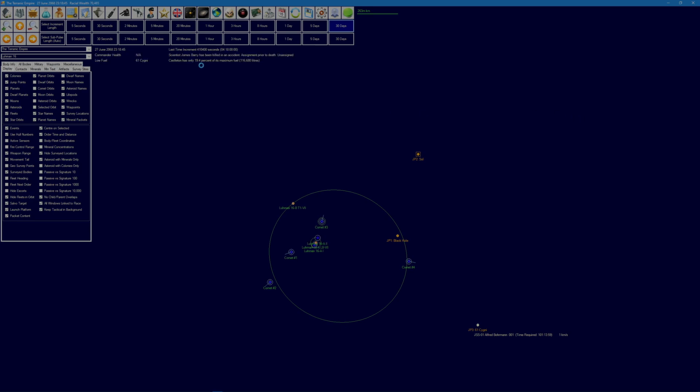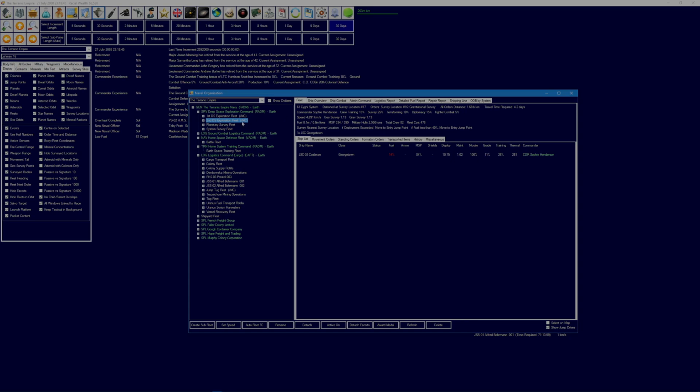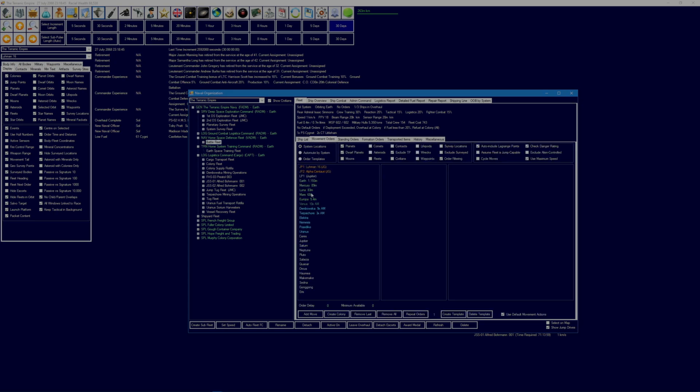Castleton's getting 19.4%. Lots of retirements, Commander's experience. Diana's completed its overhaul. Castleton's down to 14.1. So Diana, you're in the battle fleet. You can just refuel and resupply.